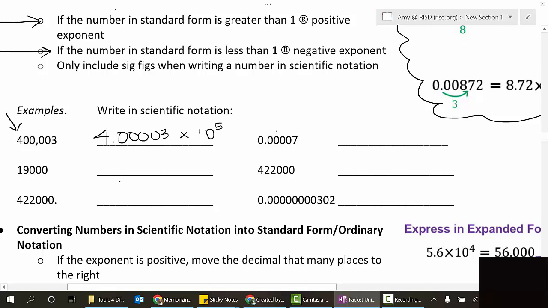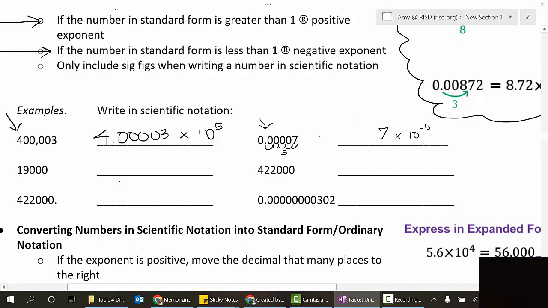All right, let's do the one right next to it, 0.00007. So move the decimal till it's after the 7. 1, 2, 3, 4, 5 places over. But this time we moved it the other way. The original number was small, so that's going to be a times 10 to the negative 5th. Okay, and after we moved the decimal over there, the number was simply 7.